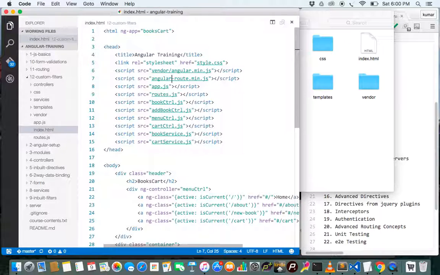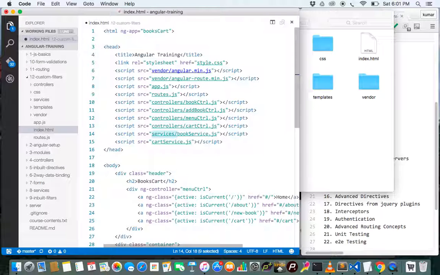Vendor slash app.js, services.js, controller slash here also, and here also, services slash, and here also.